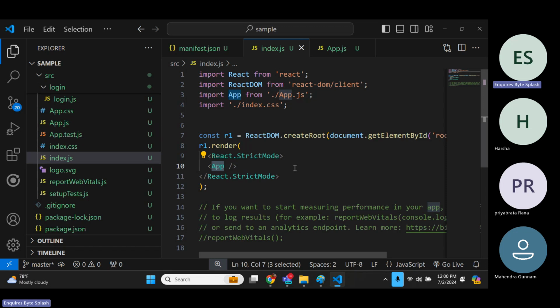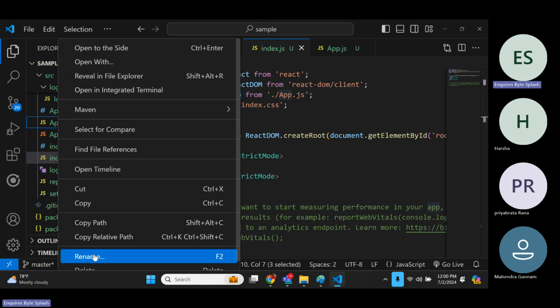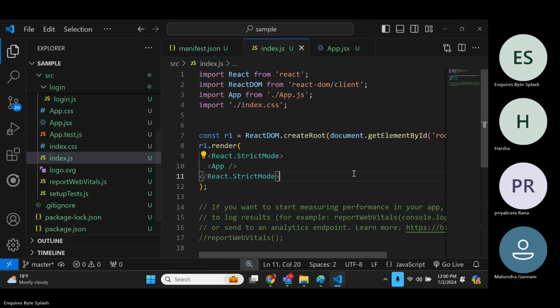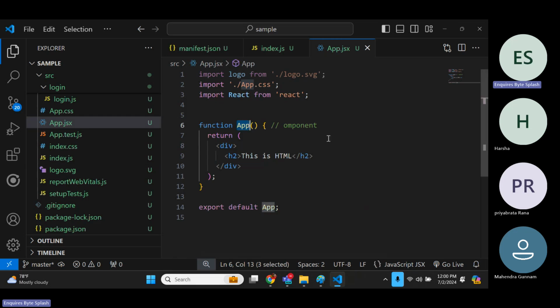That's not an issue. But we can maintain .jsx to keep a proper format, because we are using JSX, so we can create .jsx only, not an issue. So that will get the .jsx symbol, which is the React symbol. You automatically get it, right? That is how it will run, because we are writing HTML code inside the function, inside the return of the function. So this is the main thing, okay?